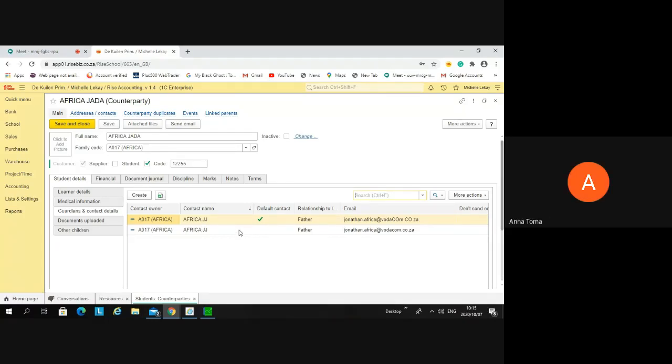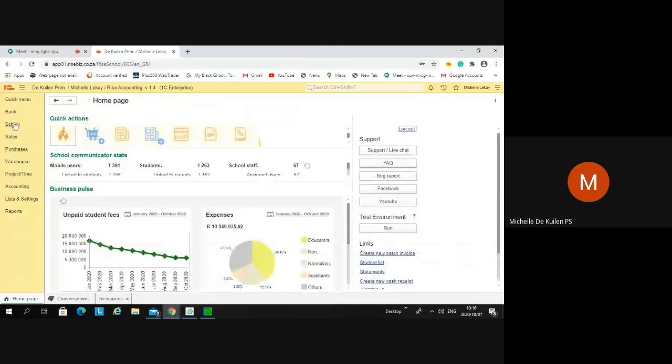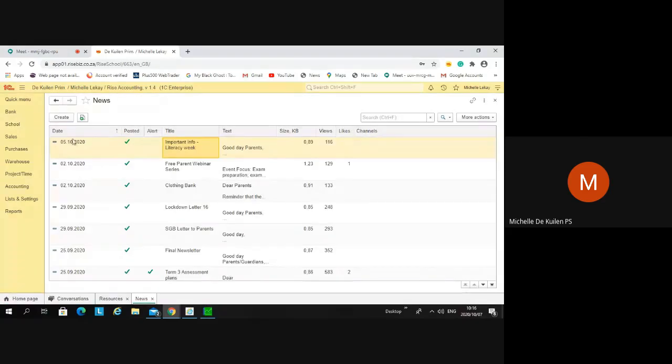All right, great. And if you would like to inform your parents about something important that is either going to happen or maybe that already took place at school, how would you do that? Okay, for that we would use our school communicator. So we've got, for example, important news to communicate to the parents.